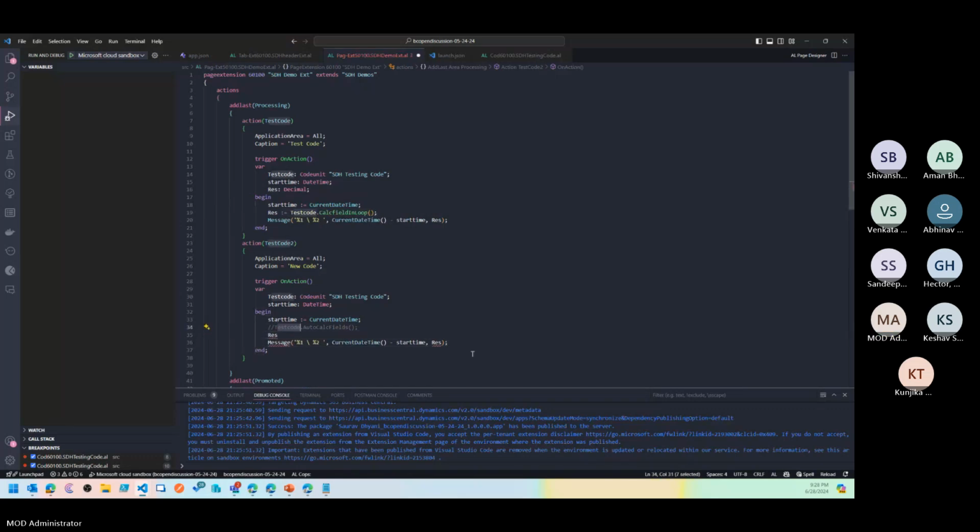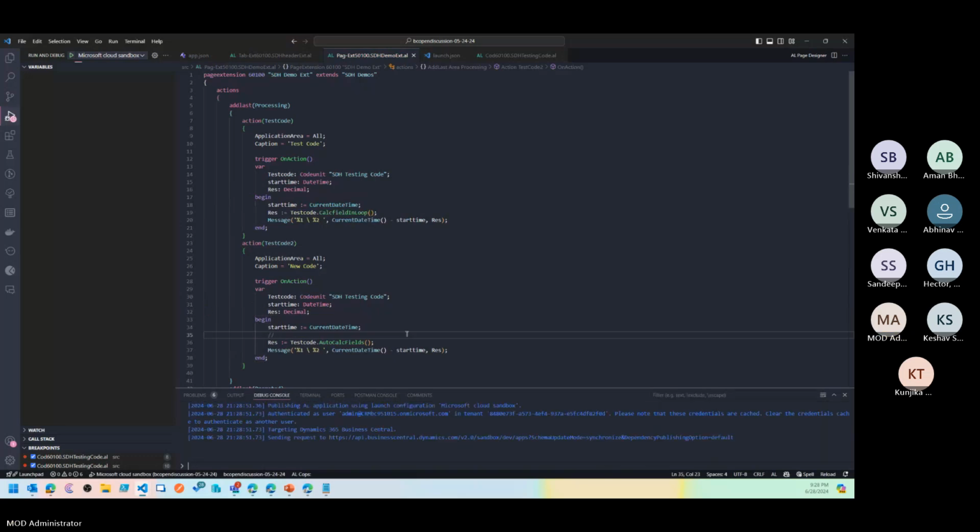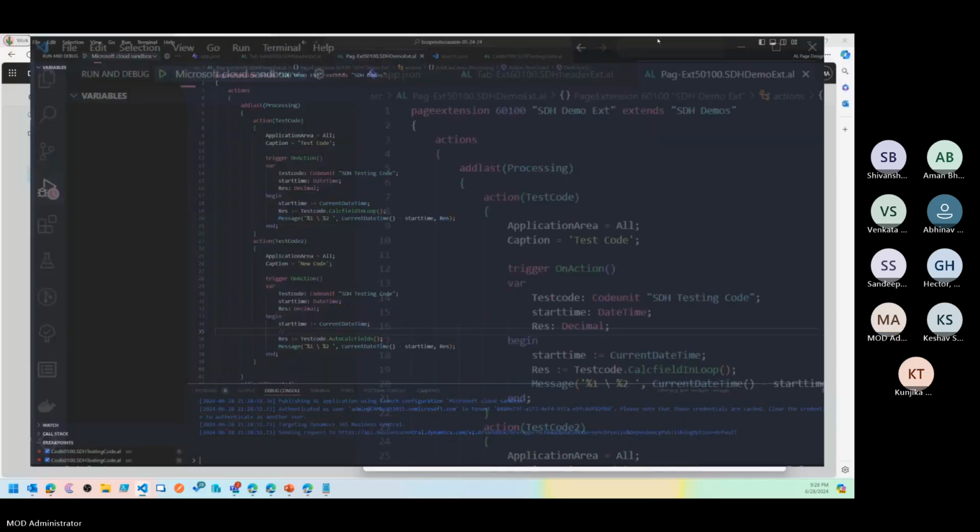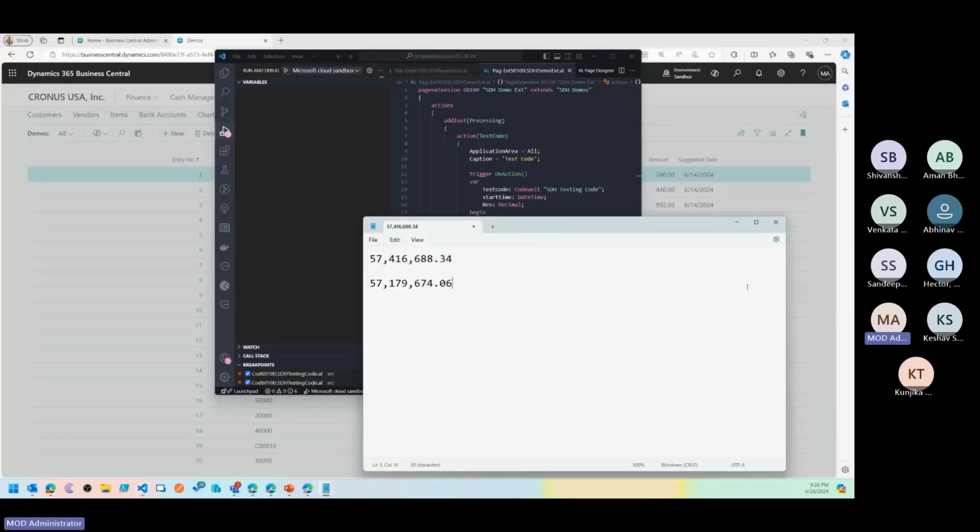Okay. So this time we have one set auto calc field, and then we have the calc field there. We should be able to see the numbers here. But the numbers were different.